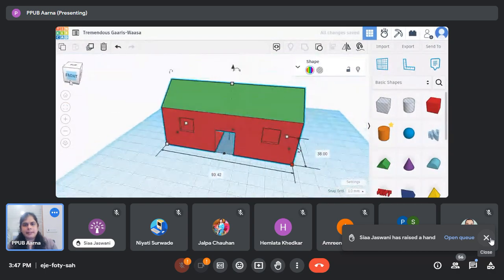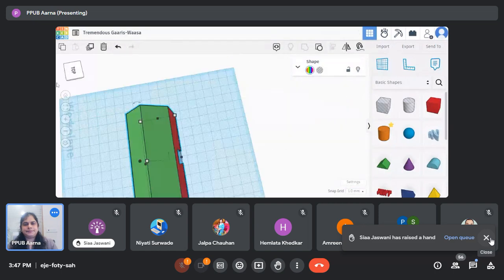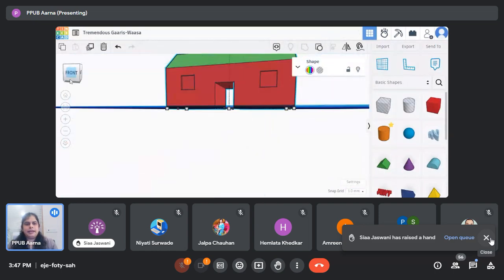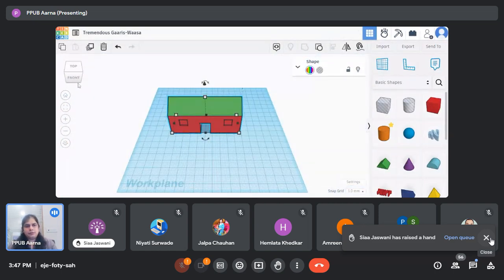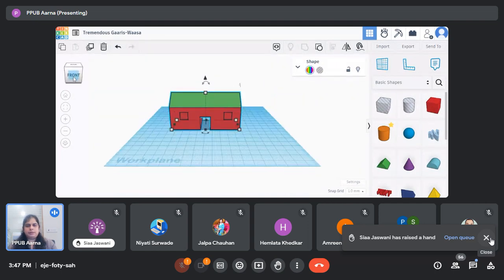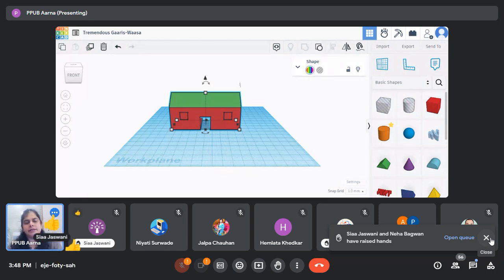Okay. So I think we are done here. Let me go back to the original view, slightly upwards. Okay. So I think we are done with this. Everybody, have you all understood this design? So you don't need to make the same kind of designs, but please keep in mind when I'm making this design, I'm also telling you about these tools. Like here we have seen the work plane tool when we are placing these objects on each other. So see that you know how to use the work plane tool.